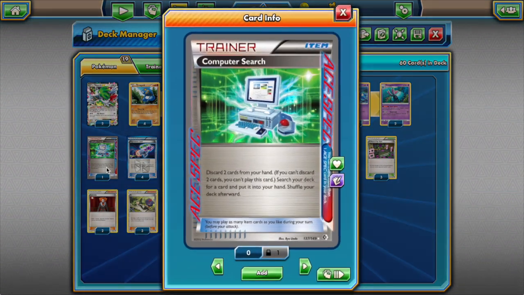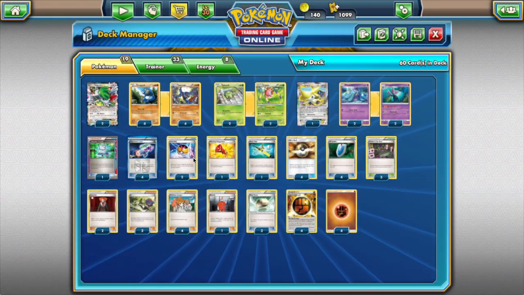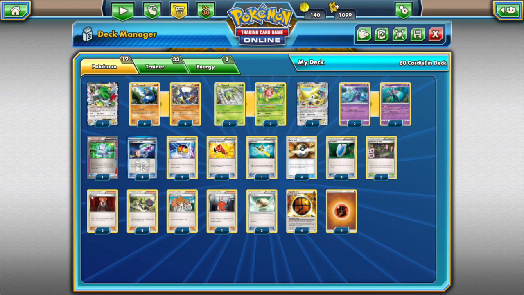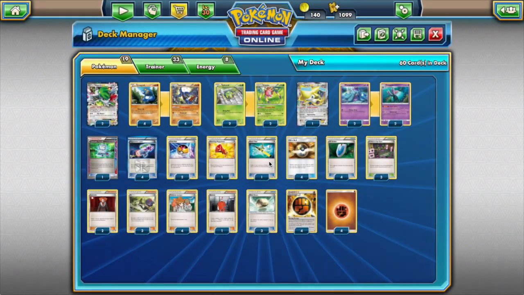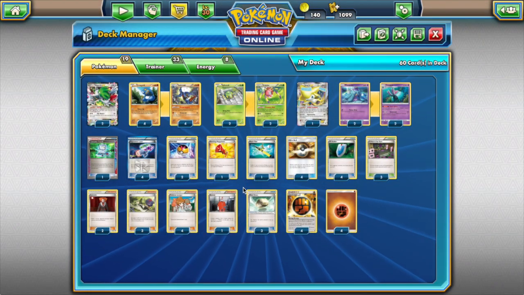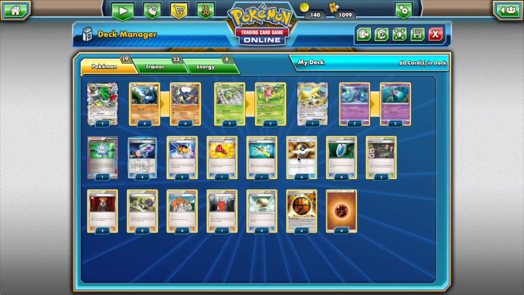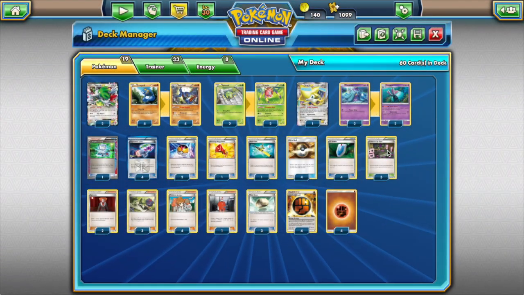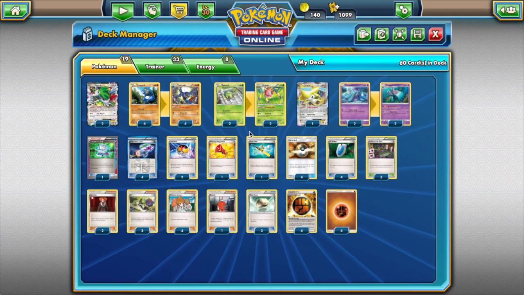As far as the items go, we have 1 Computer Search, the 4 Hypnotoxic Laser we already mentioned, 2 Level Ball, 1 Startling Megaphone, which is an important card because we live and die by the abilities, 1 Xerosic to get rid of those pesky tools from Garbodor. We have 1 Super Rod to shuffle some guys back, also some energy, 4 Ultra Ball, VS Seeker, and the 3 stadiums that we mentioned, Verbank City Gym, so important in this deck, really helps us with our damage output.